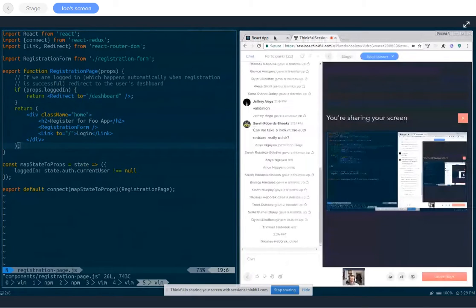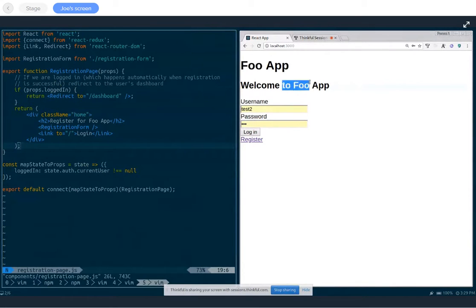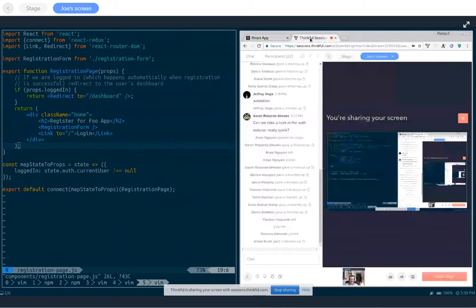There's a slightly more difficult bit of this too, which says that we shouldn't be able to see the dashboard when we're not logged in. So you'll see, for example, if I try to go to /dashboard, and I'm not logged in at the moment, then it redirects me straight back to my login page so I can log in. And this stops people seeing anything which they shouldn't if they don't have access to it.